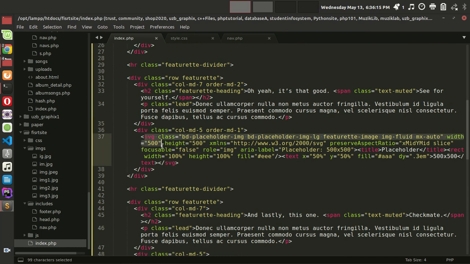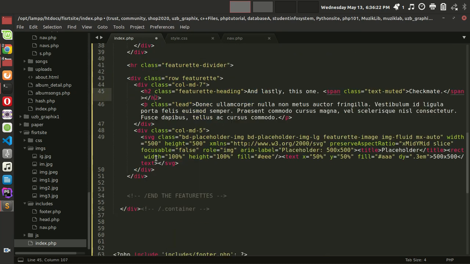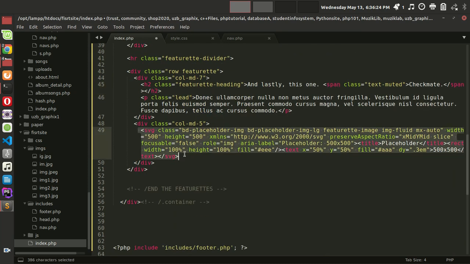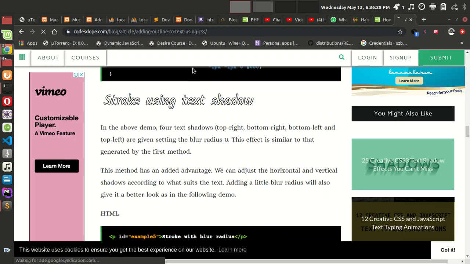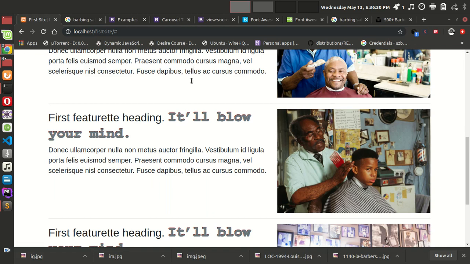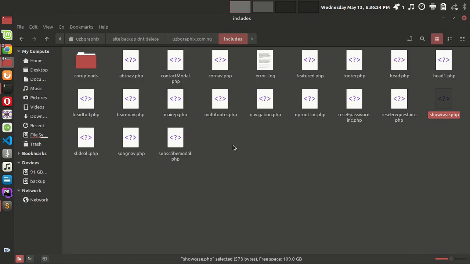Now we take this and replace this SVG here, and replace this SVG here, then save. Let's go back. Sorry, not here. Okay, boom, got what we want.